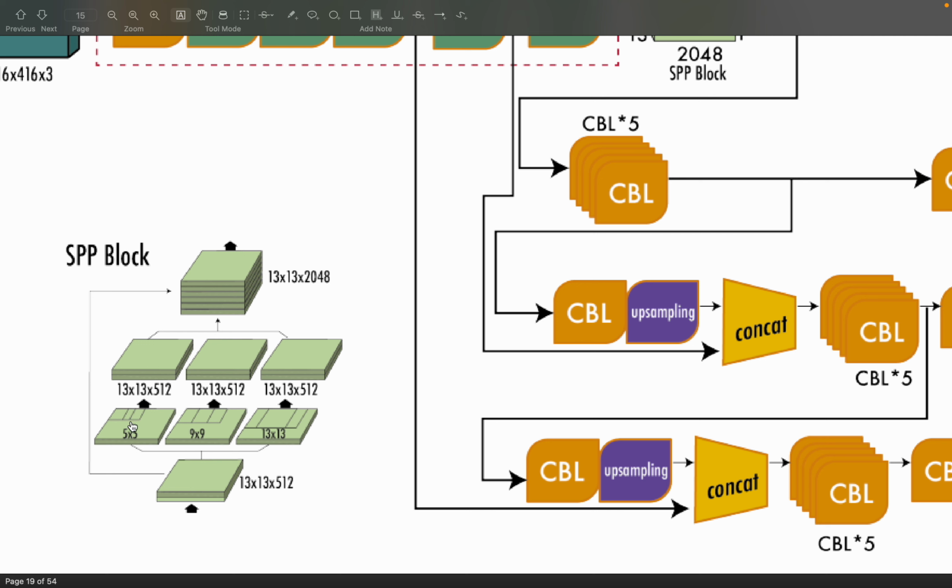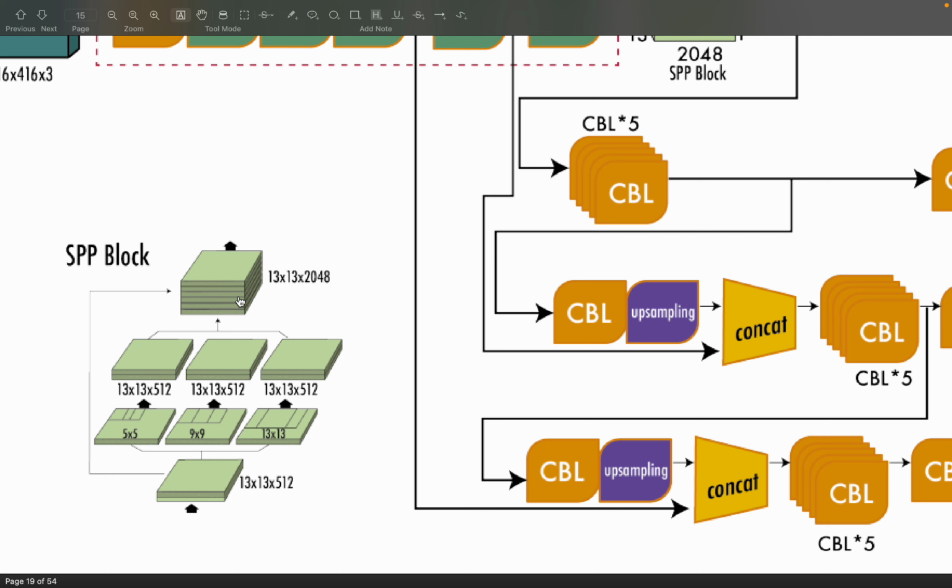So this will basically look at big features, right? Because I've condensed the 13 cross 13 feature map to 5 cross 5, each feature here would look at a larger area in the image. Then there's 9 cross 9 and then 13 cross 13. After they pool this, I think they do interpolation to bring it back to the same size, 13 cross 13, and then concatenate here.